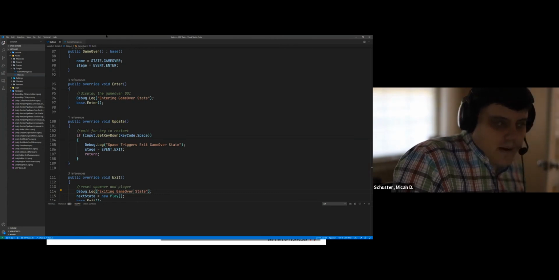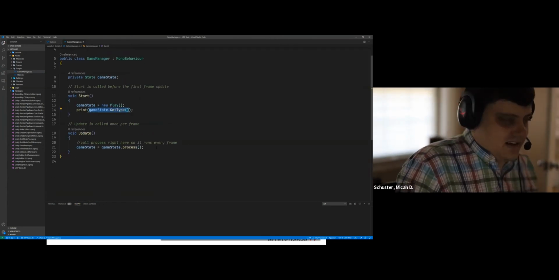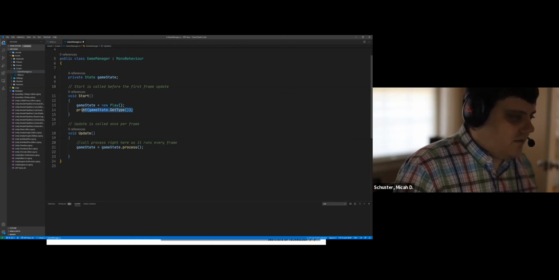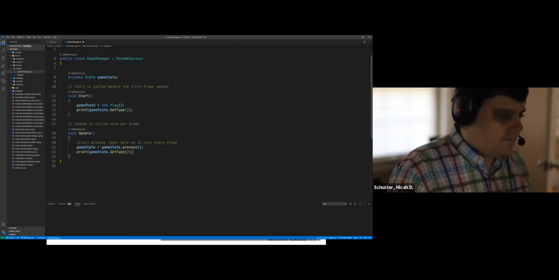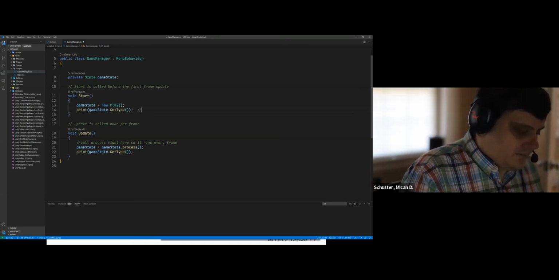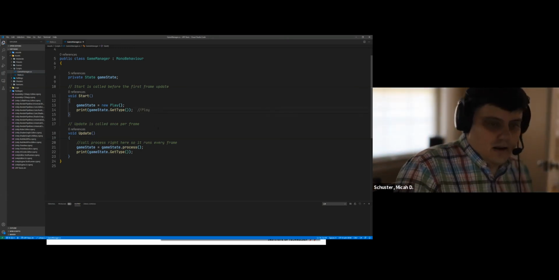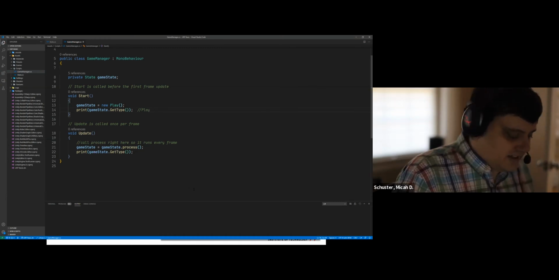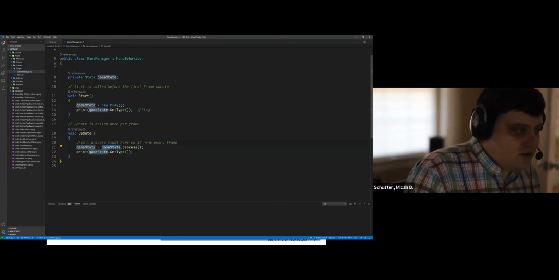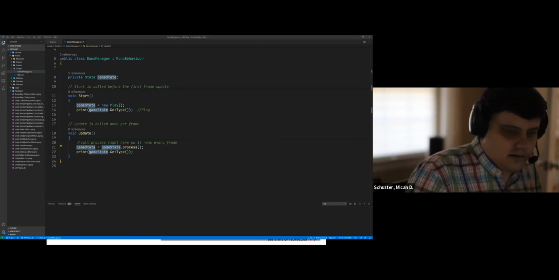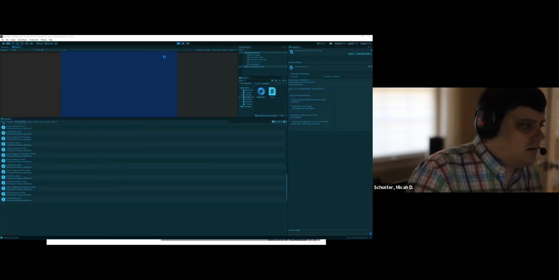Now that sort of magical thing that I mentioned is it is going to spam our console a little bit, but I'm going to do another print of the type. Print GameState.getType. It's play here. But whenever we press spacebar, this is going to change. So the type of GameState, the object GameState, is going to appear to change its class every time I press the spacebar. So we'll stop the game.